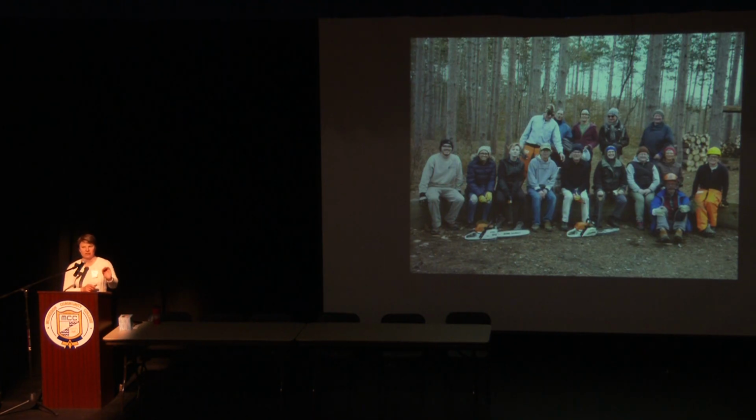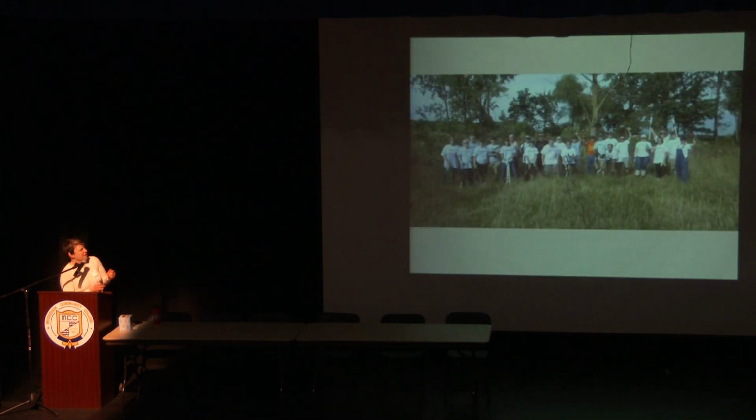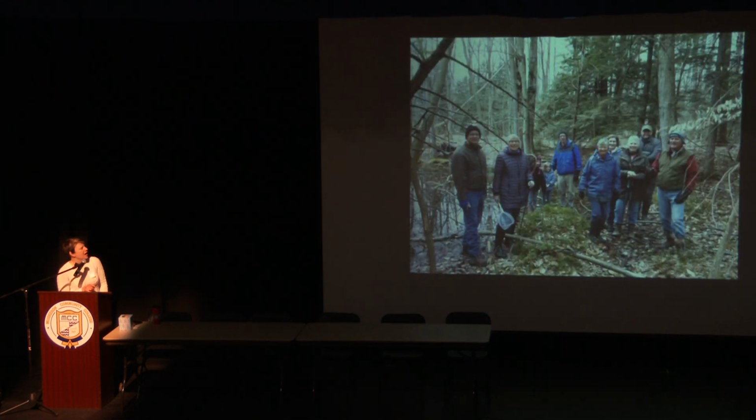So this is this year when we had a dying pine plantation, and again, volunteers aren't here to do everything. They have a niche. And so our staff dropped the trees, and then the volunteers came in and cut those trees up and then moved them. So it doesn't eliminate our staff needs, but it really supplements it so we can cut our staff time down to a quarter in a lot of our projects, which is a huge cost savings. And it oftentimes makes things possible.